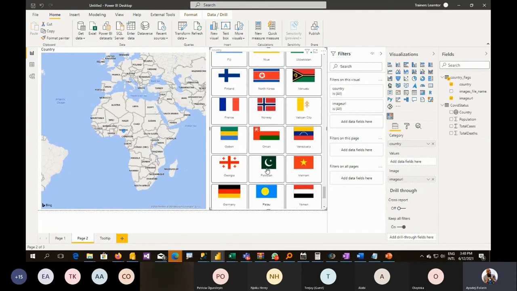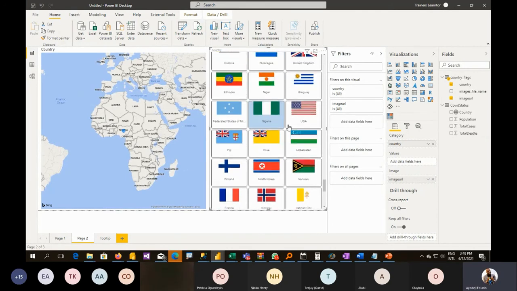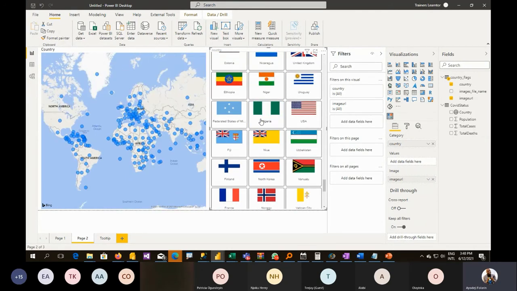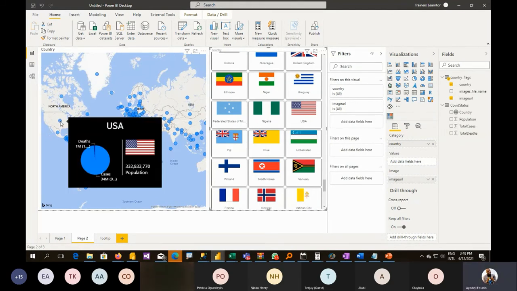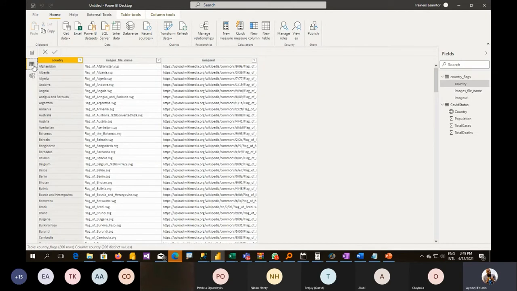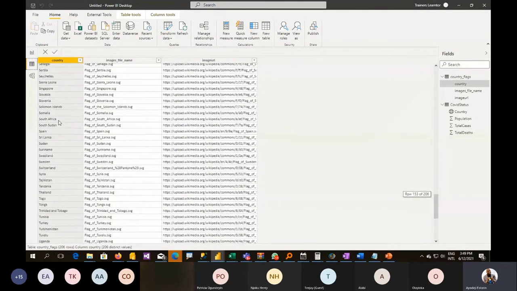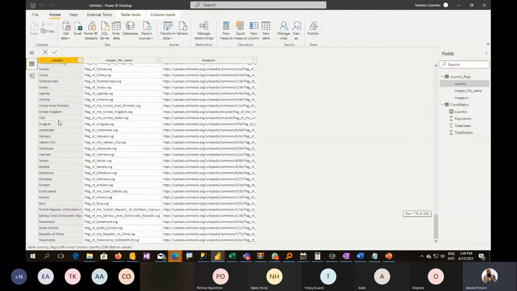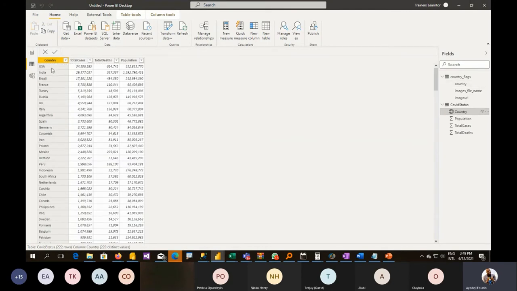Nigeria, USA. Help me, please. That's USA, to the right. Oh, thank you, USA. Now, if I come here and point to USA here, this time the map will come up because on both two, where is it? Here is now USA, and also on the COVID status is also USA.